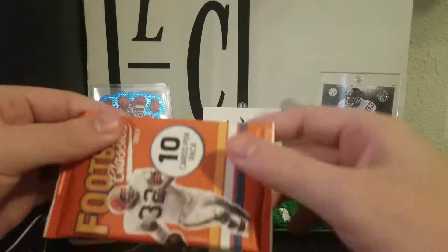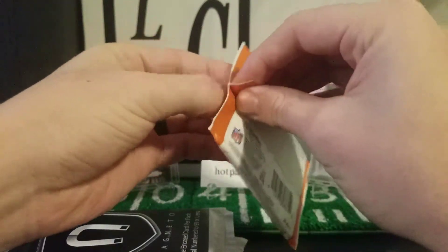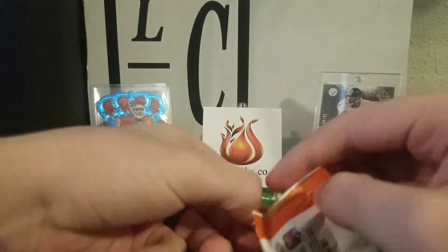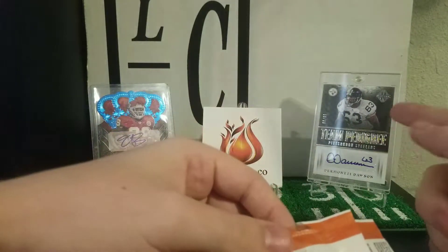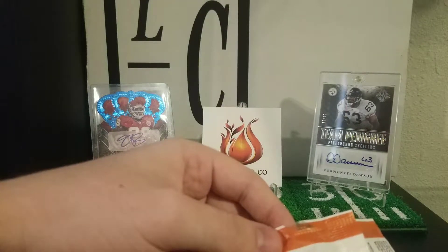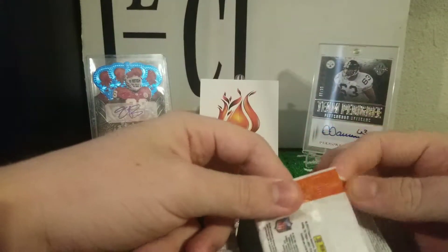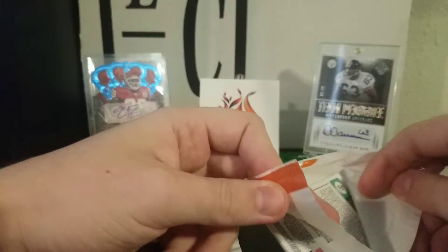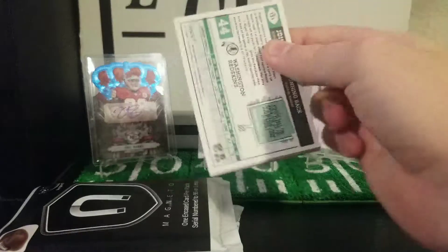That is their website hotpacks.co. Definitely suggest the magnetopacks — it is their best selling card. In the background, the two cards I have numbered to 99 or less that I've pulled: I actually got the Dawson on a trade at SportsCarsPlus in San Antonio, and then I pulled the Eric Berry Rookie Auto to 50 out of a 2010 Crown Royal. That one was pretty cool.